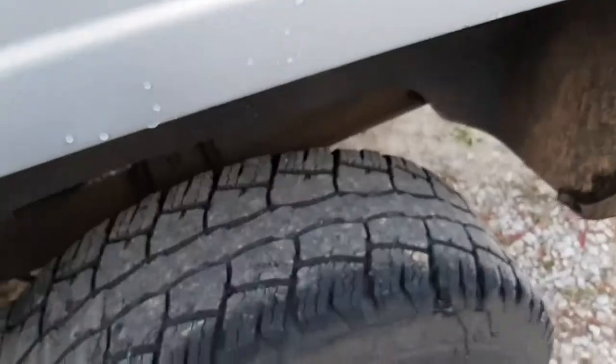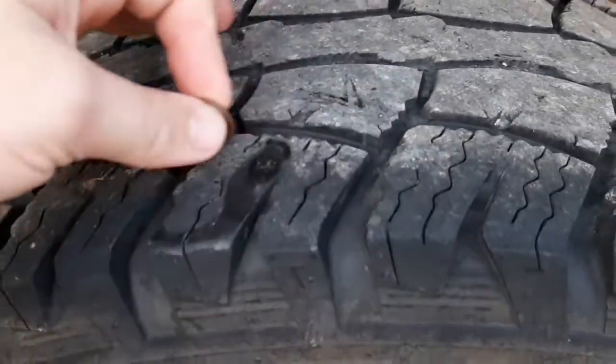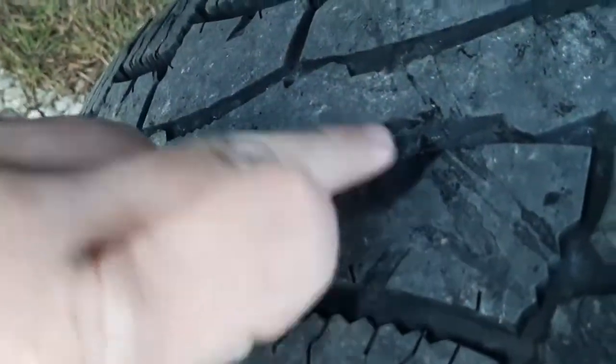And the miles are going to go way up because I have to drive an hour and a half to Memphis to the tire dealership, tire store, whatever you want to call it, to get them to look at these tires. I'm going to get a penny out of the truck, and I'm going to show you what I'm talking about. All right, guys, it seems that my back tires just so happen to be the worst, because you can see, all this is real good, but then all this is real bad. And actually, if I can find a wear marker, there is the wear marker.